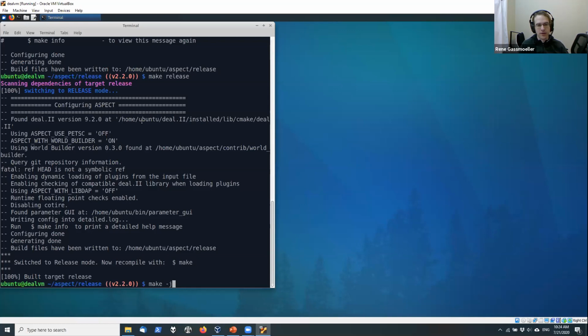And we do this by adding the parameter -j and then a number. And this number should be the number of processors that you have assigned to the virtual machine. So if you don't have many processors available, and your virtual machine is running with just 2 processors, which is the default, then this would be make space -j2. In my case, I want to make sure that I'm finished with this compiling until we get to the point where we are going to need it. That's why I will run this with -j6, because I have the 6 processors assigned to my virtual machine.